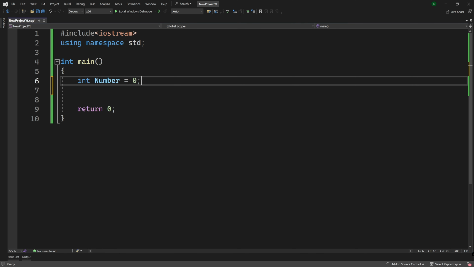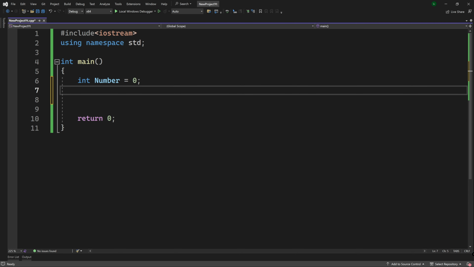After we declare the variable, we want to ask the user by showing this statement. So I would say cout, please enter a number, and I'll put \n because I want the answer on the next line.